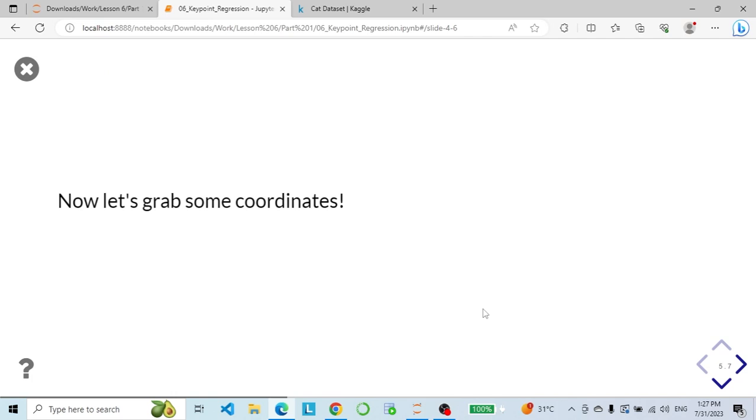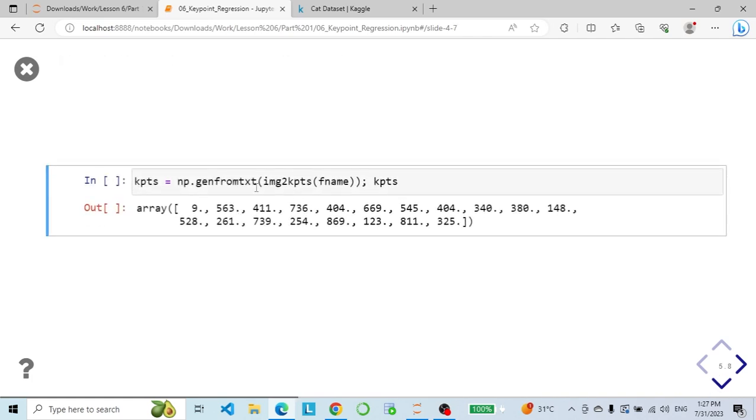And now let's grab some coordinates by using the keypoints function that we defined. So here we call the image_to_keypoints function and pass it the first image that we grabbed. And to get the key points, we use NumPy to generate a NumPy array from a text file, and here is the returned array.